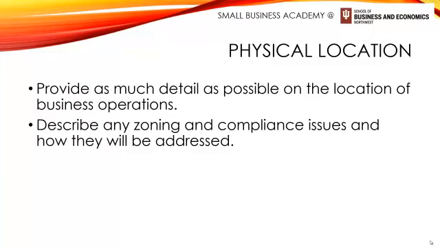What about the physical location? You want to provide as much information as you can about the physical location. Of course, city and state is helpful, but if you can get down to a specific address or neighborhood, that is even more helpful. And that also allows you then to be more aware of what the zoning and compliance issues are at that address. So the more specific you can be on physical location, the better.